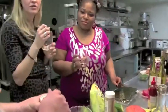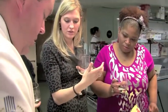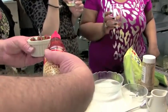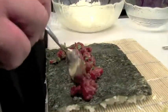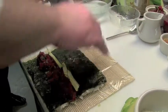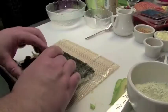What is it about the tuna? So it's the same tuna, only you do what to it? I chopped this tuna up and I used sriracha, the spicy chili sauce, and fresh parsley. Special sushi grade tuna. You want to try to get special sushi grade tuna? I need to go back to my water and just slightly wet the top here so it'll stick when I get down there. Using my fingers.